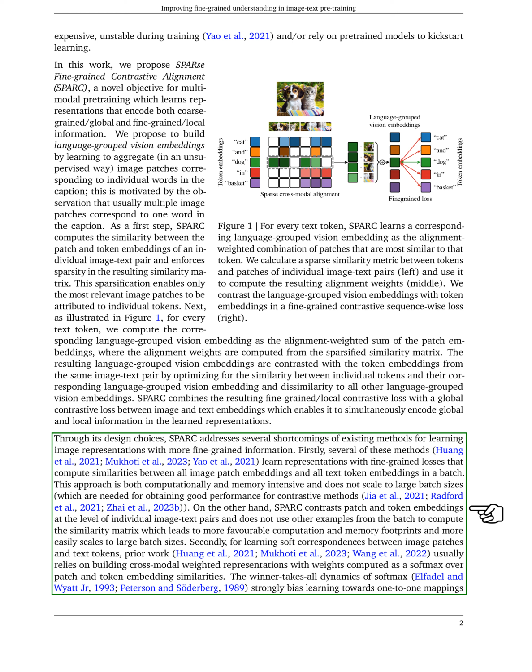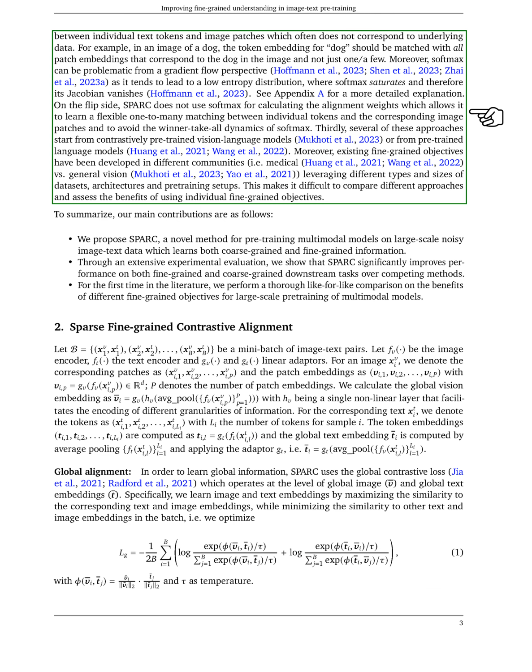These methods tend to focus on the most prominent part of the image for each word, ignoring the rest. This can lead to problems, as it often doesn't reflect the reality of the image. For example, if the text mentions a dog, the model should consider all parts of the image that show the dog, not just the most prominent one. Finally, SPARC doesn't rely on pre-existing models to get started, unlike many current methods. This makes it easier to compare SPARC to other methods and assess its benefits.